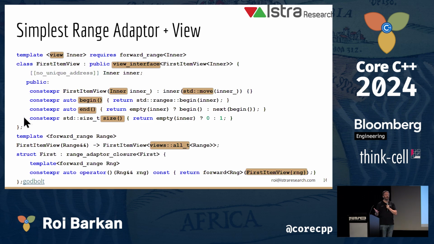So basically, I don't have to use it, but it's quite common because, as mentioned, many times these inner objects are relatively small, and sometimes people have views or adapters that tack on several of these adapters one next to another. Consider, for example, a zip view that wants to zip an iota together with a range of names or strings. So the iota can potentially be a very, very small size, etc. So maybe this no unique address is just a way to tell the compiler that I don't care if, in case the inner is 0 size or has no members, it will not get a unique address.